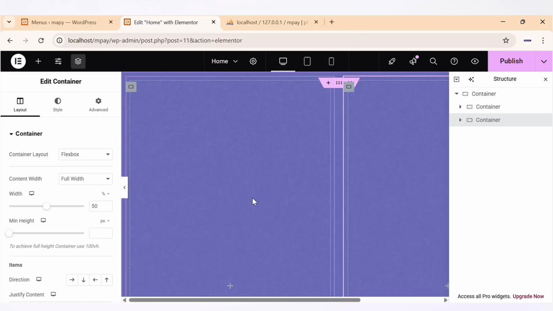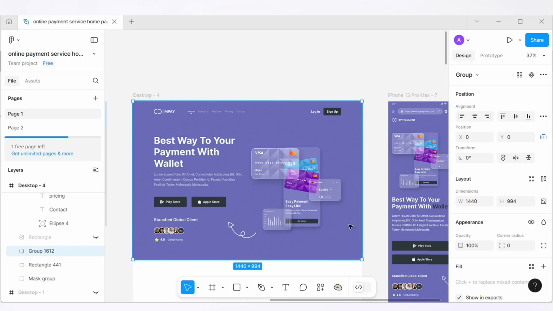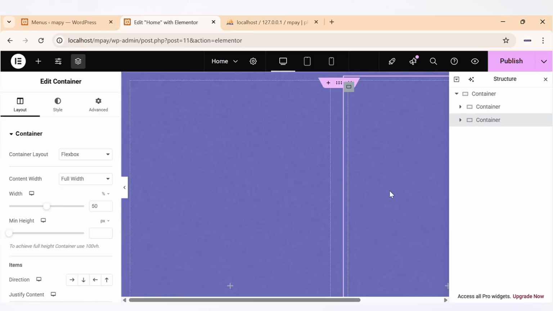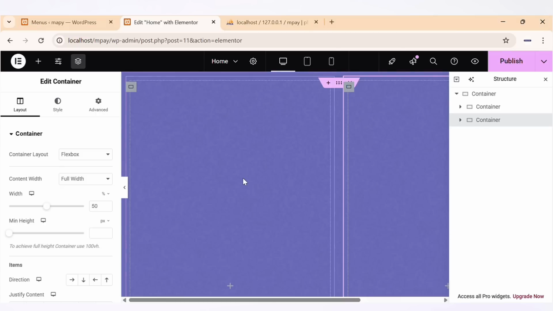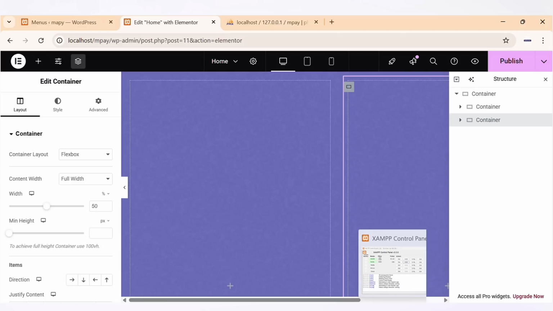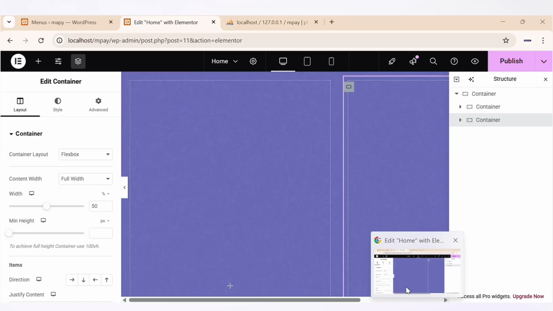So this container on the left will take everything on the left here, and the container on the right will take everything here, which is just this one image basically. So what I can do is start dropping my design. What design do we have first? We have this header, followed by these two buttons. I can just start dropping them here. I just click on this plus icon to add elements.